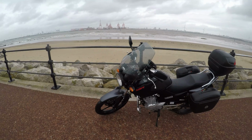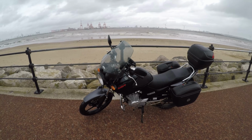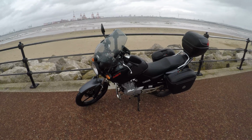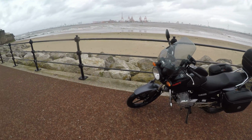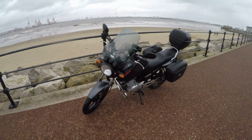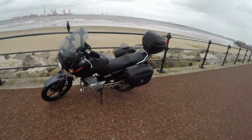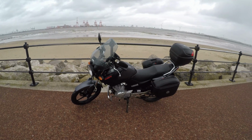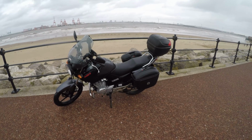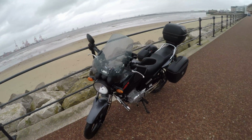But I do quite a lot of long rides with this out into Wales. I do a lot of city riding, a lot of suburban, urban. I do all sorts on this, and very happy with it, very capable. It keeps up with the big bikes on the twisties, because even though they've got all that power, they can't put it down. You're still limited to how fast you can take a corner, not how fast the bike can go. This will usually keep up until it opens out and becomes a straight, and then you begin to lose your advantages of a super light and nimble bike.